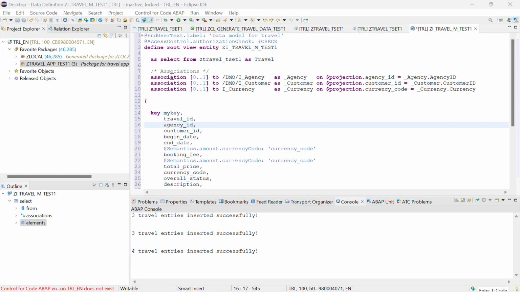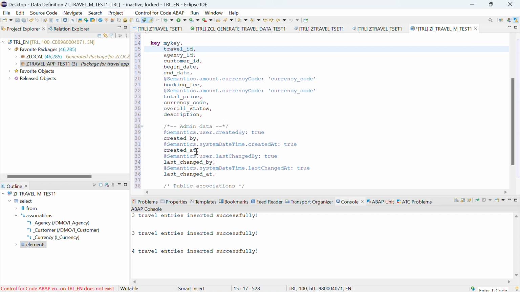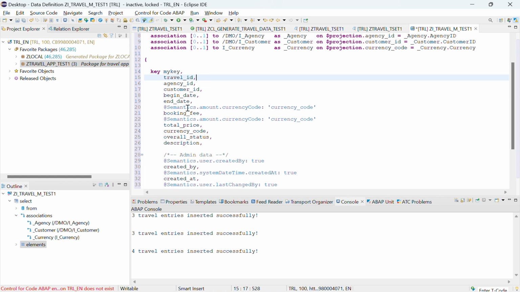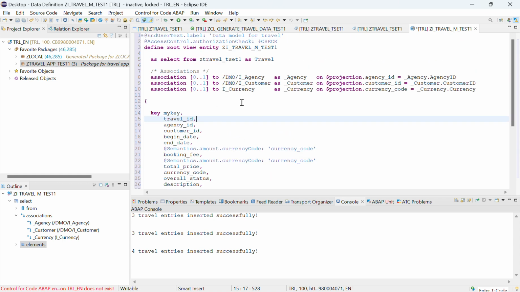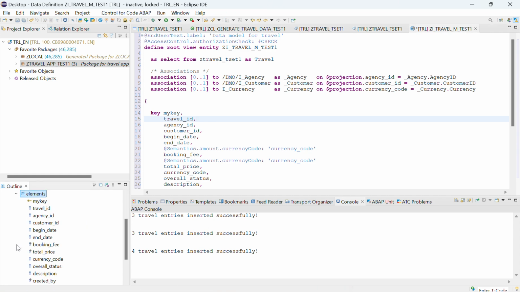So guys, here I maintain some associations. Within this agency, customer and currency, we are going to add some more data. That's why I maintain these things here. And these are the key fields that were added to the table. Based on the table, we added all these elements. You can see here within the associations we maintain 3 and within the elements these are the total elements. Like this we have to define our data. So your CDS view travel booking is defined now. Now you can use and manipulate the data in your database.